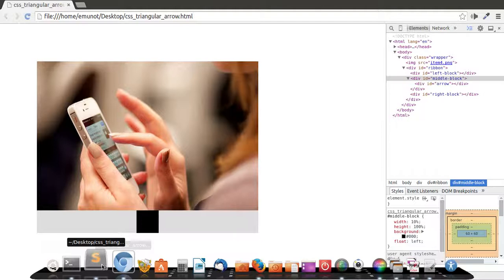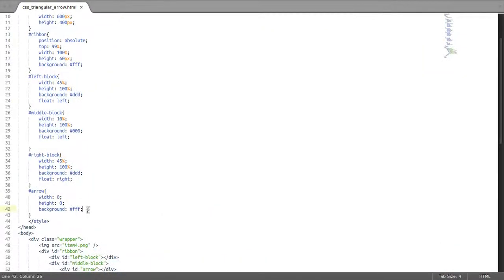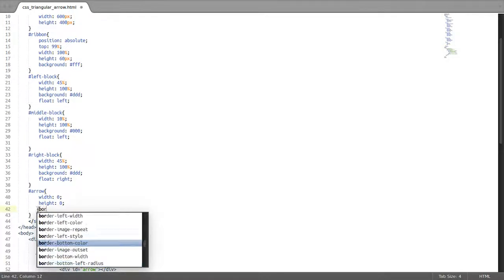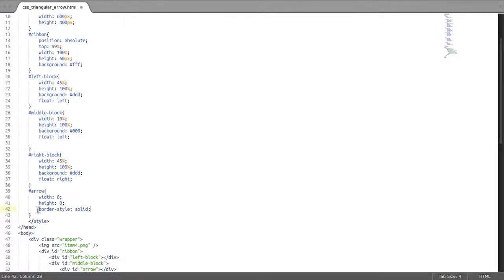using a property called borders. So we'll go ahead and create that. We can remove this. So we'll go ahead and say border style solid. You can actually create this in a single border shorthand, yes, a shorthand, but we'll do this one at a time so each one of us understands.